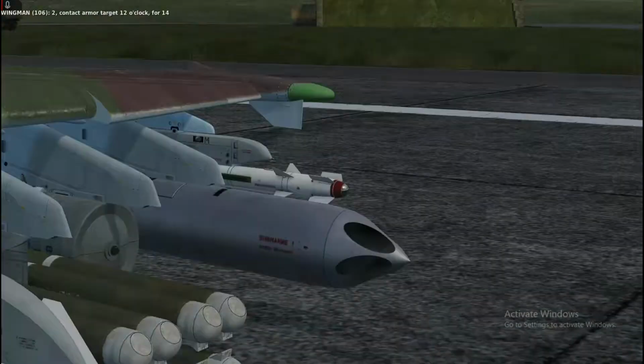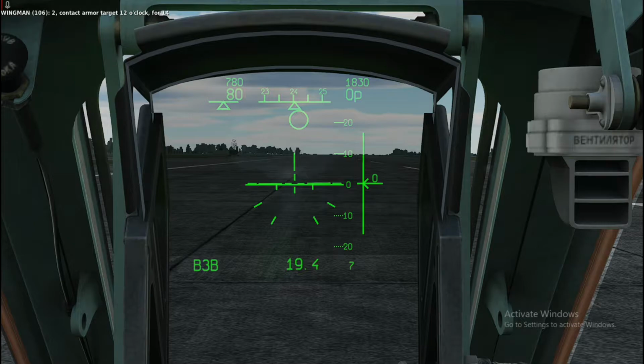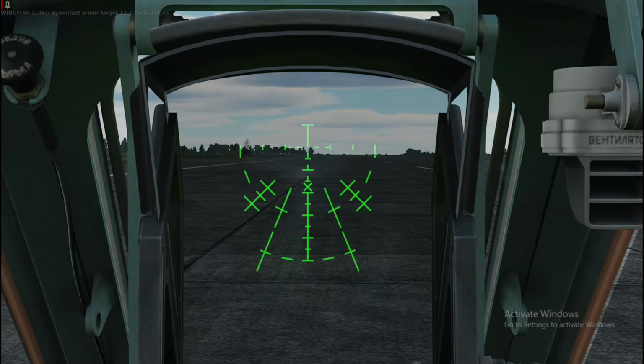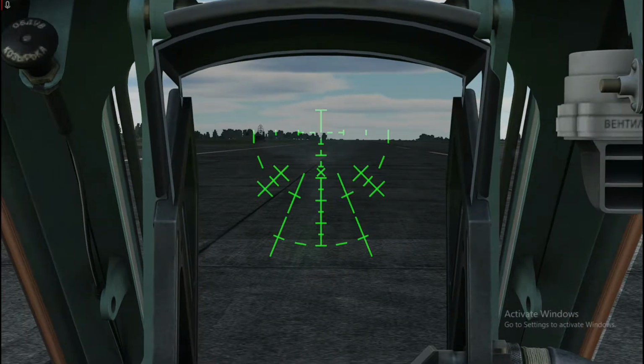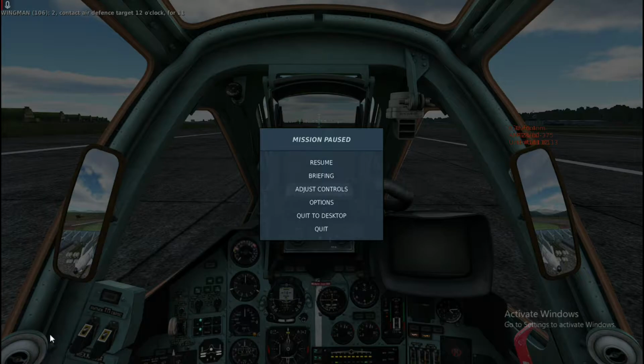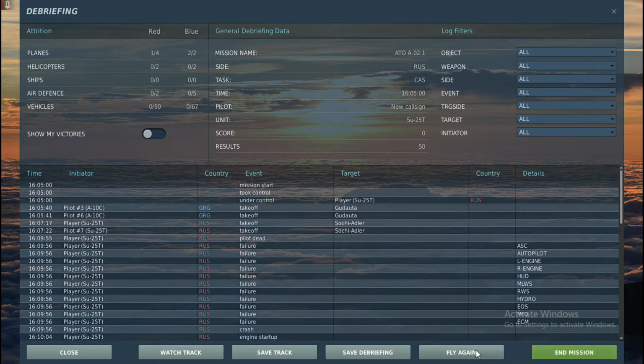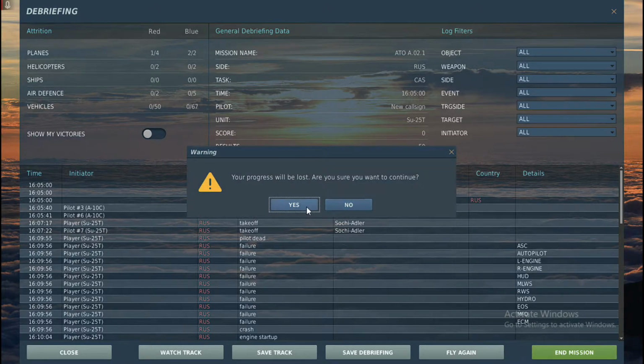B3B. Huh, okay, so you can change. Okay. I'm gonna have to find a way to restart. I'm going to quit. Oh, here we go. Fly again. Yes, please.